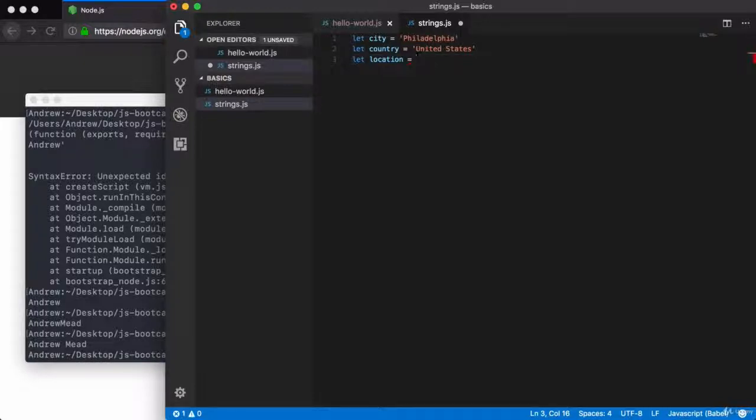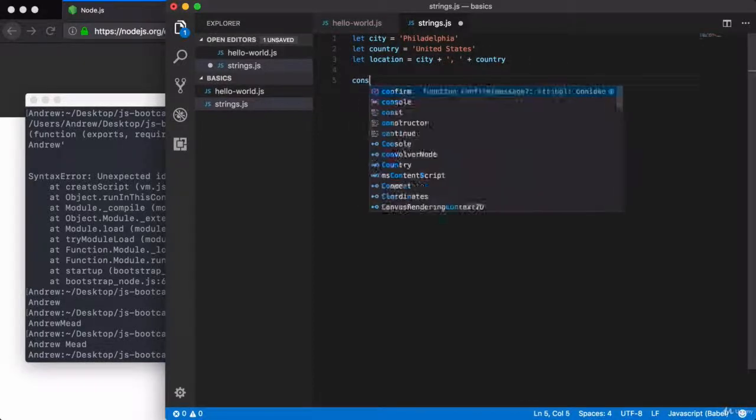If we want to start with city, I reference city first. If I want to add a comma and a space after city, I use the concatenation operator and I add in the string I want to concatenate on. In this case, comma, space. Now, what do I want to wrap up my string with? The country. So I use the concatenation operator again, and I reference the variable country where I store that string. So I've successfully combined these three strings into one superstring, and then I'm going to print that string out.